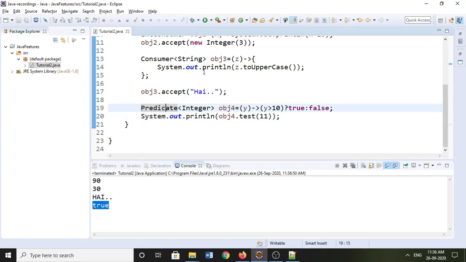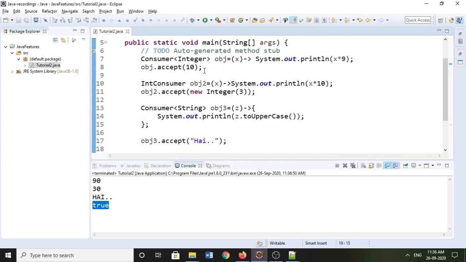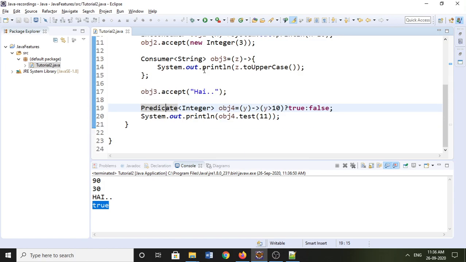So this is how you can make use of these functional interfaces, and they are very useful when you are working on collections. Imagine you have an ArrayList which holds integers and you want to filter out only the even numbers.